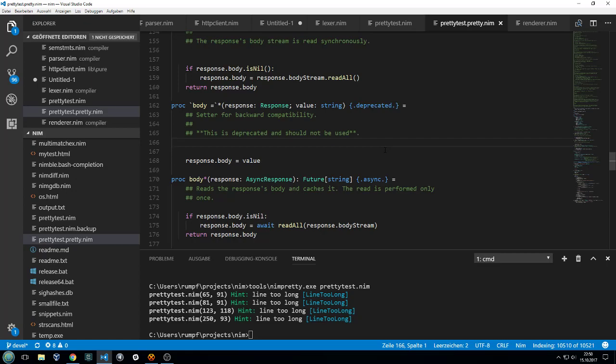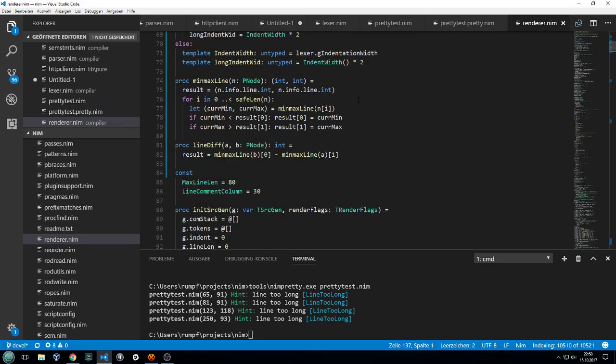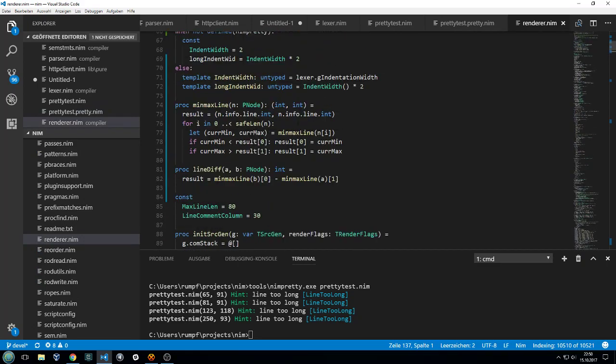And so there are 2 ways to fix that. One is to not care about comments, or the other is to make the min-max computation correct, which, I don't know, is probably not that hard, really.